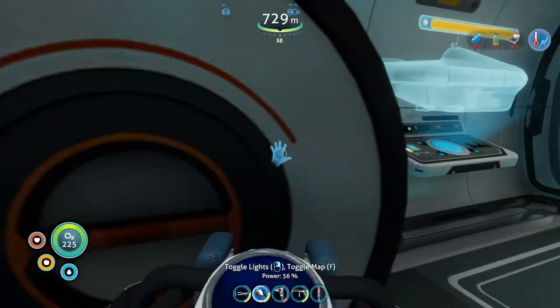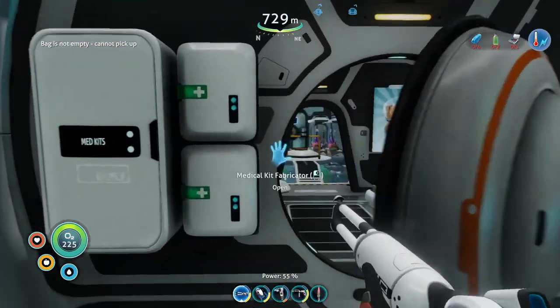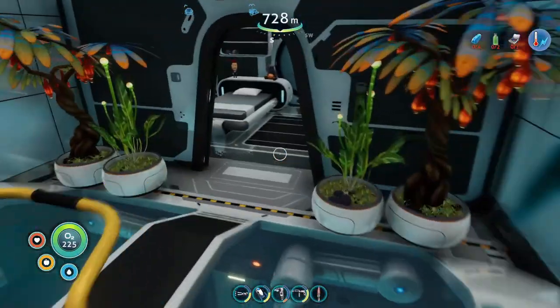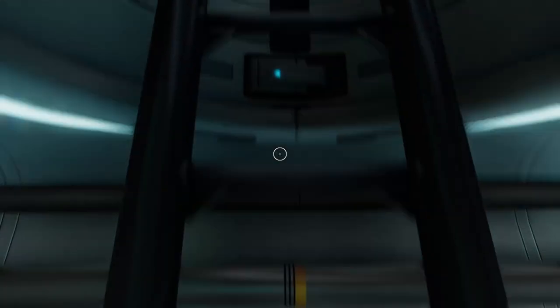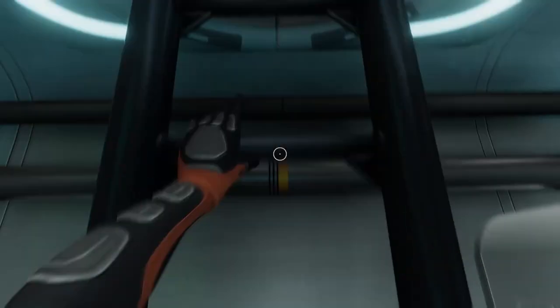Also, I had a water on me. I didn't even realize. We also have an entire bag of water. So, yay. But anyways, I think that's going to be it. I hate the fact I had to use two decoys. I mean, here, I do have one down here in storage, because when you craft them, you craft six. So, we'll grab one out of there.